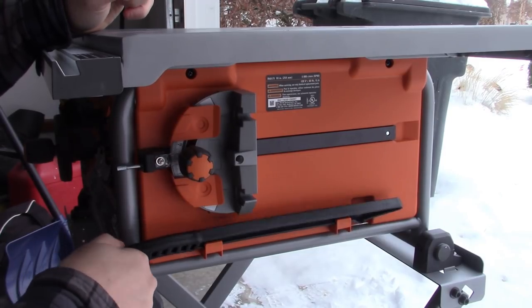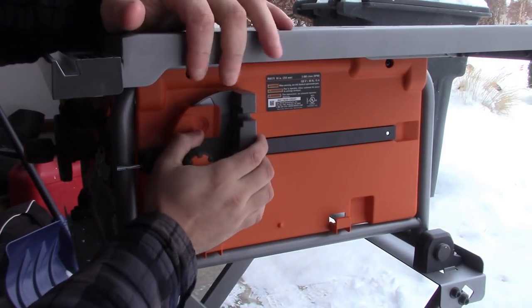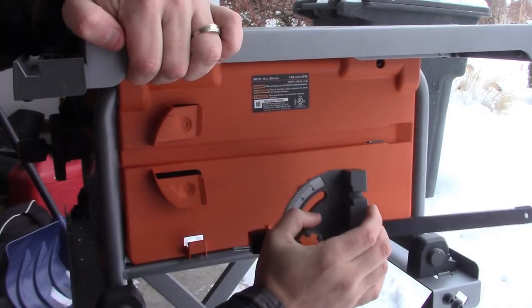It's pretty cool. So here's your push stick storage. You just put that down like that. And here's your miter gauge storage. And you just push this out like so.